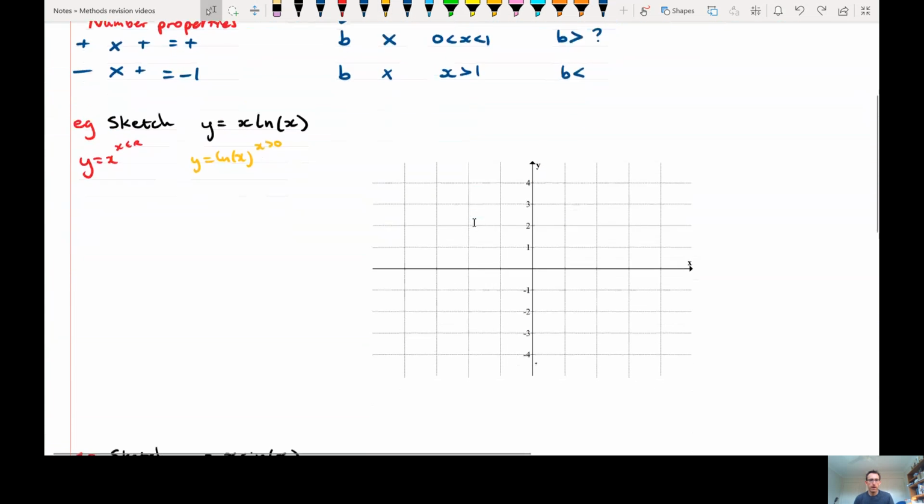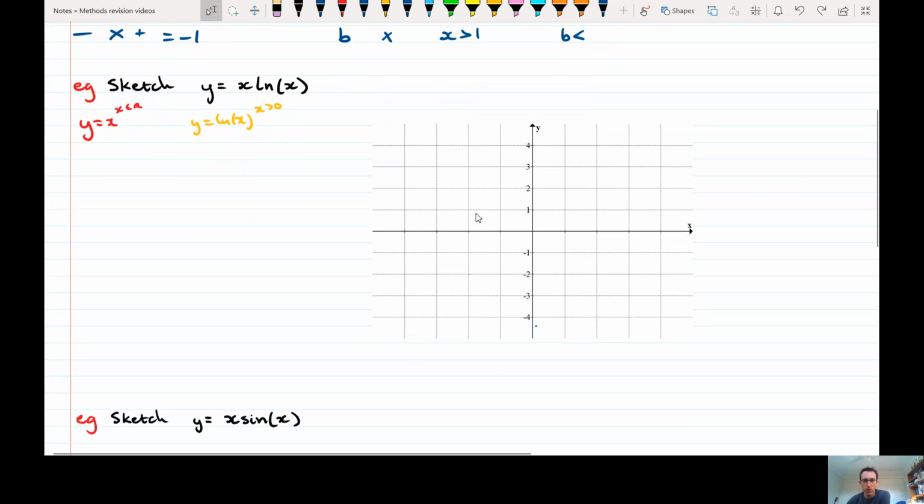So let's do this one. I'm going to multiply them together and have a look at what happens. So I'm going to draw this log function first. It has an x-intercept of 1. We know that. And at about approximately there, it's going to be at 1. So it's going to come through something like that, fairly sharply out. That's what a log graph looks like. I knew that was about 1 here because log base e of e is going to be 1, and e is approximately 2.8, which is about there.